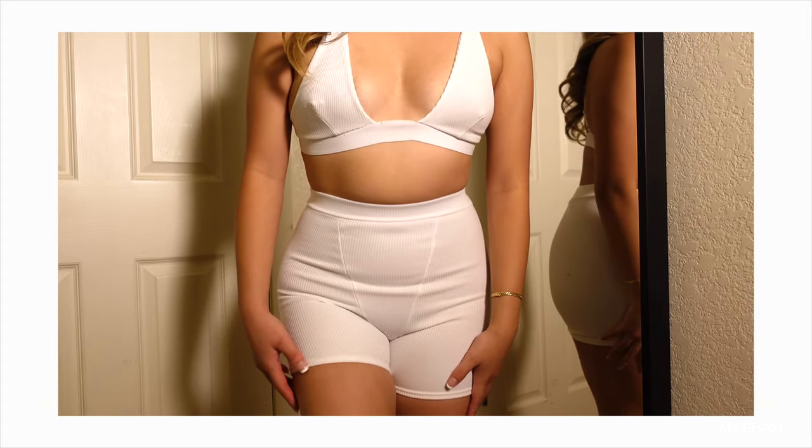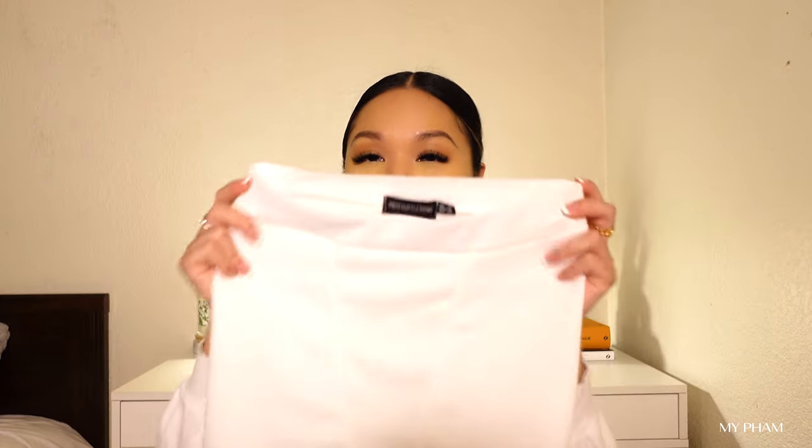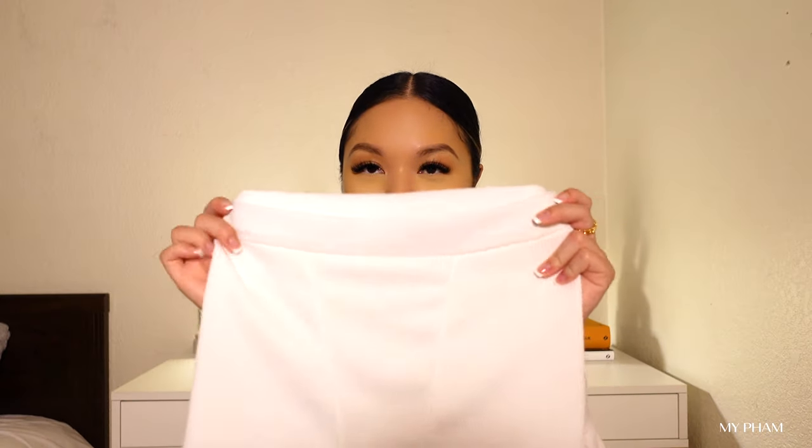The bottoms — y'all, they are tight. I got my regular size, a size six, and I was really struggling to put these on. Not only is it tight on my waist, but it's tight on my thighs too. The quality is actually really good though — super thick material — however it is a little see-through, so I'd wear an oversized shirt over it if going outside. I'd recommend sizing up one or two sizes for comfort, but if you want a super tight form-fitted look, go with your normal size.